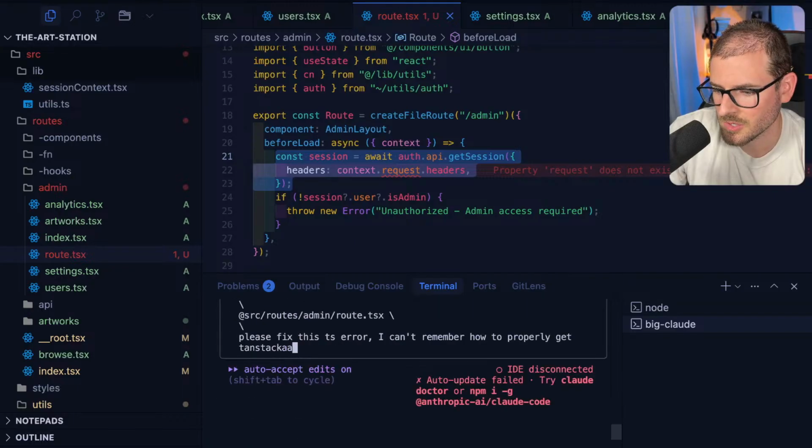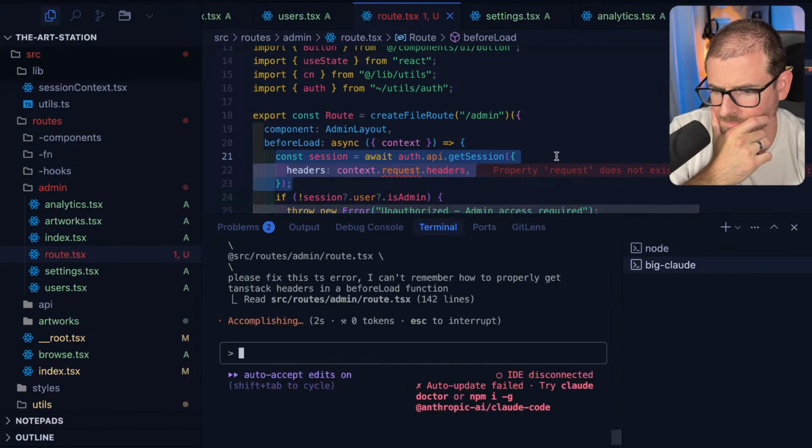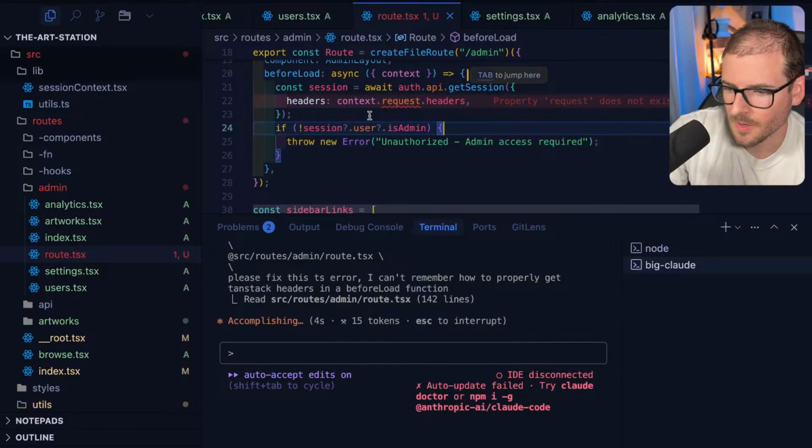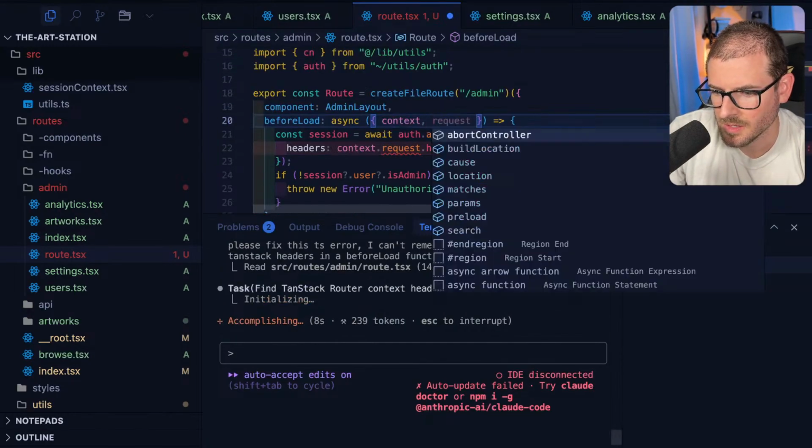Do you guys get that when you're using Claude Code? Oh my gosh. All right, let's race it. It's going to try to look up how to actually get the headers here from context because I don't know how to do it.